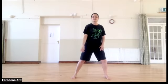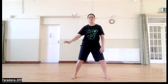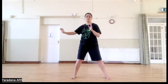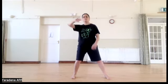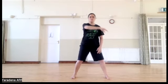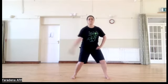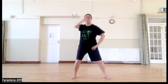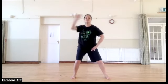Okay, and then what we're going to do for fun is try and keep that connection through the body, but we're going to go a bit quicker. Now, before we go quicker, really relax. So you want to be very fast, but even more relaxed. So you kind of breathe. So very relaxed, very relaxed. Because then if you relax, you can go really quite fast.